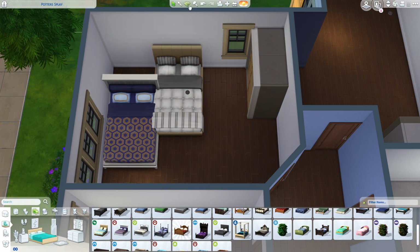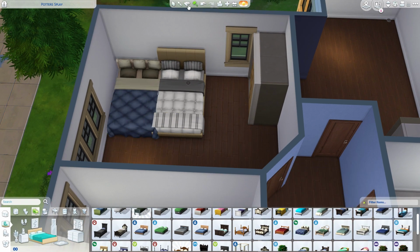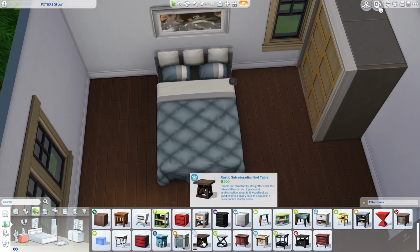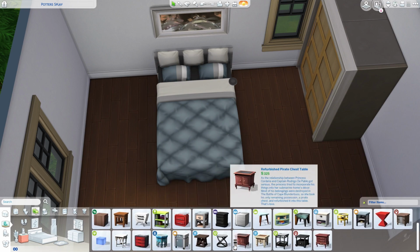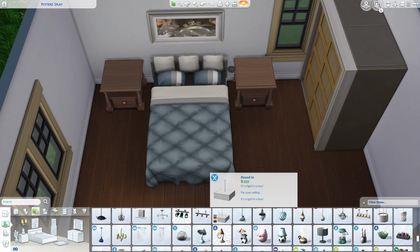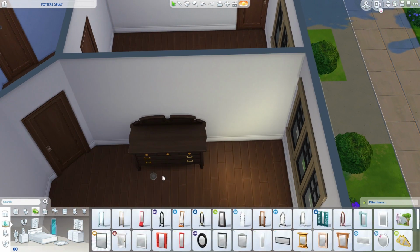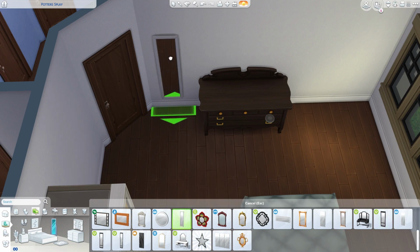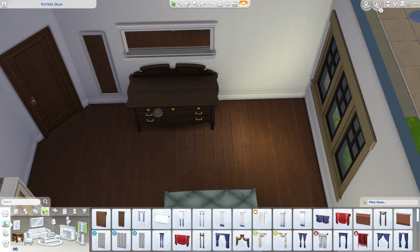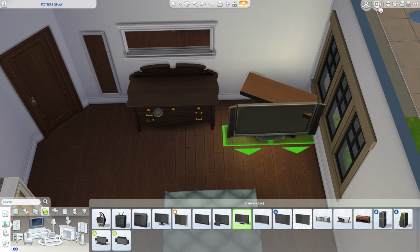So this is my parents' room. Finding their bed was pretty difficult. Once again, there are no beds. We have a lot of beds, but the variation of beds you can have in reality is so much more than what we have in The Sims. So it was a little sad to have to settle for something. I think this is most accurate just because it's fairly plain. I actually really like making my parents' room because I think they have an interesting furniture setup where they have a lot of not cabinets, oh my gosh, dressers.